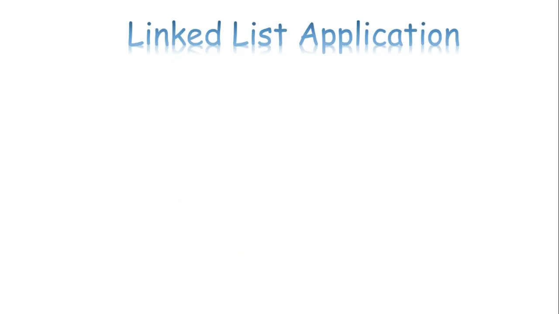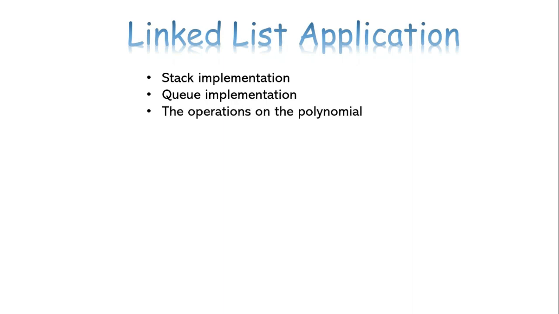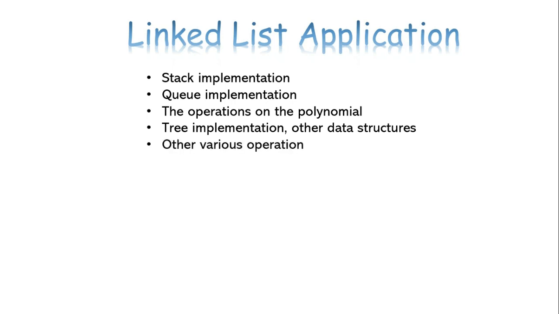We can see the linked list application is in stack and queue implementation. With the help of a linked list, polynomials can be represented, and we can perform operations on the polynomial. Using a linked list, we can implement trees and various other data structures. There are more implementations in other various operations.